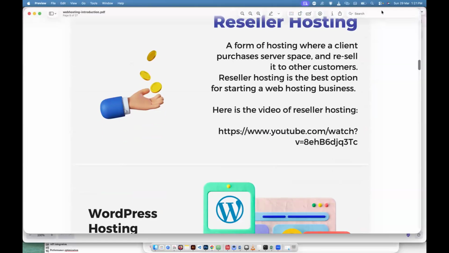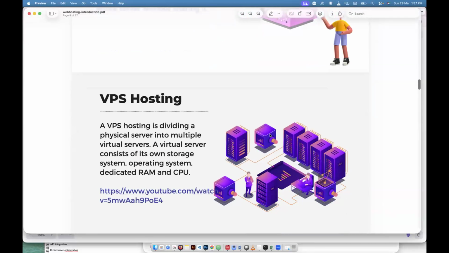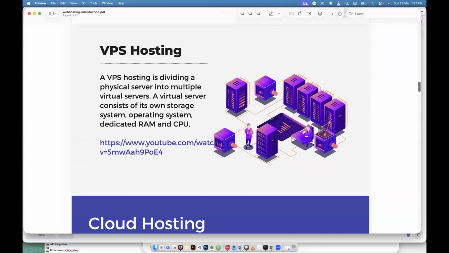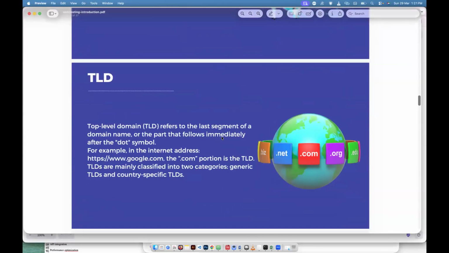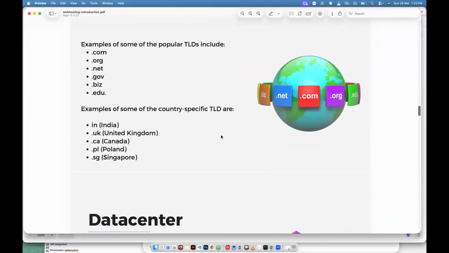So yesterday, on Thursday, we touched on web hosting, which we dealt with in a not comprehensive, but quite good way. We were able to cover quite a number of pages.